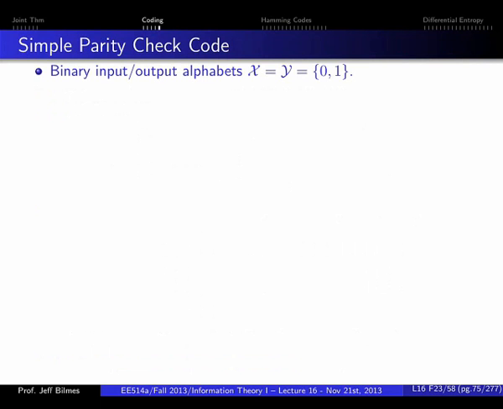Okay, but let's now talk a little bit about parity check codes. Now, parity check codes are sort of the basis of all modern coding schemes. And in fact, the low-density parity check code, LDPC, is basically a form of parity check code which has sparse random parity checks interspersed all over the place. We're going to talk about a very simple one, the Hamming code. But here's the idea of a parity check code. So we've got a binary input and output alphabet. So we're sending bits and receiving bits. We have a block size. So the block is the number of actual information bits that we want to send. And the block size is going to be length n minus 1.